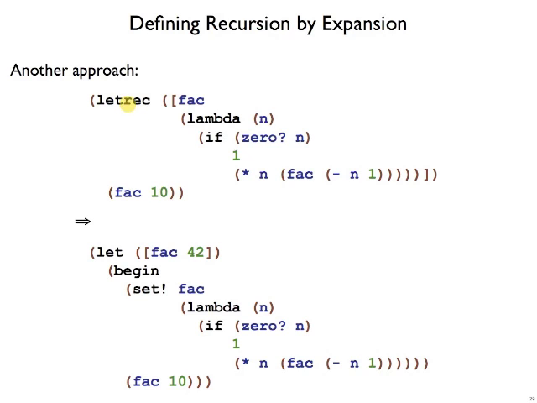For example, if you have letrec fac, some function, and then a use, you could change this to let fac be, well, some made-up value, like 42, pick anything, and then go back and reassign fac to be a function. This fac in the function body now can refer back to the definition because it's inside the body of the let, and then we can use fac after that, kicking off the factorial function.